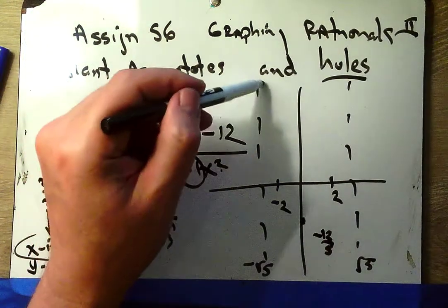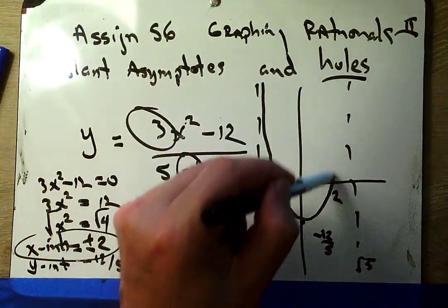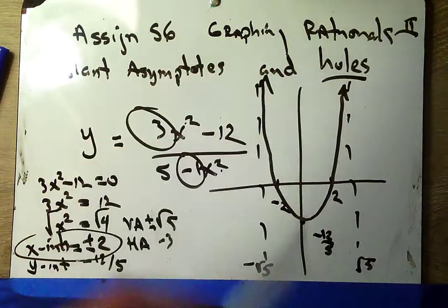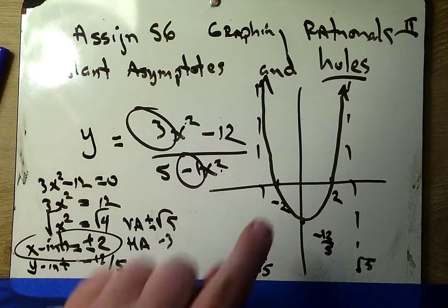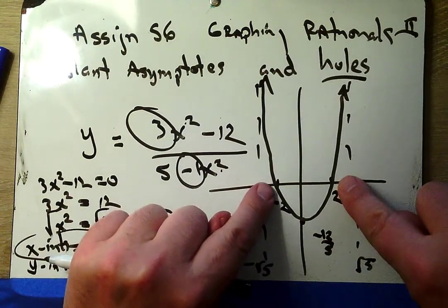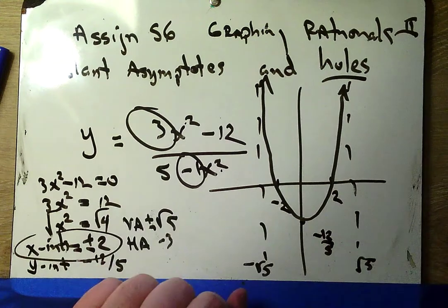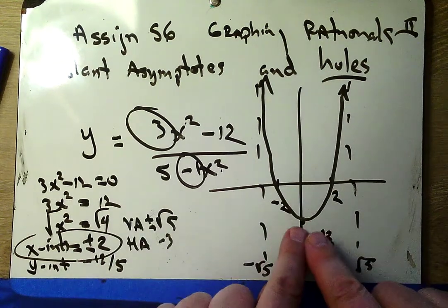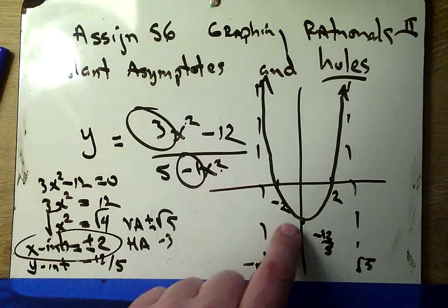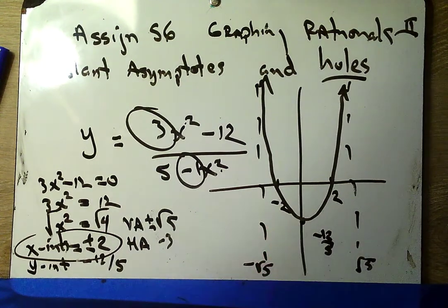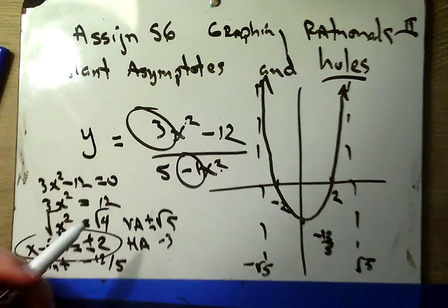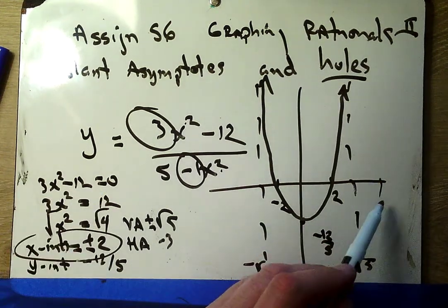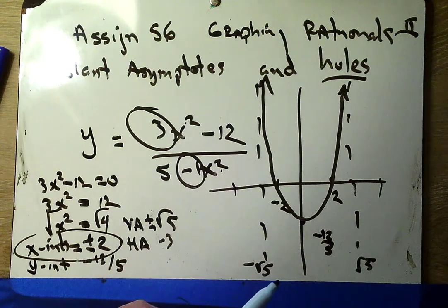Hey, look. We get our up-pointing parabola. We actually do have enough x-intercepts for this shape. We have to pass through that. And yes, for the first time maybe all year, our vertex is actually on the y-axis. All right, so are we done? No, we need something over here and something over here.